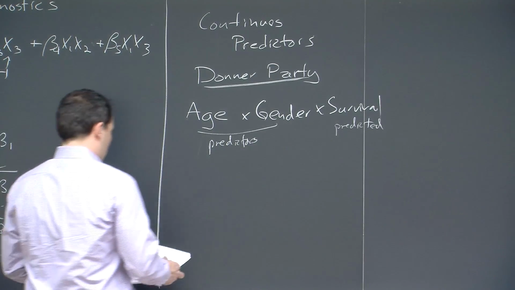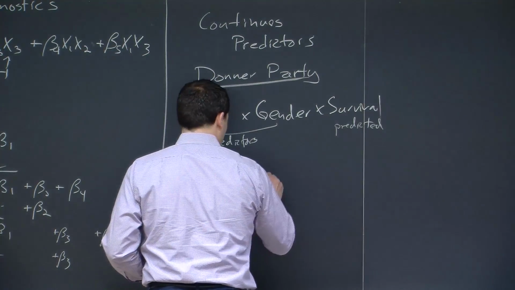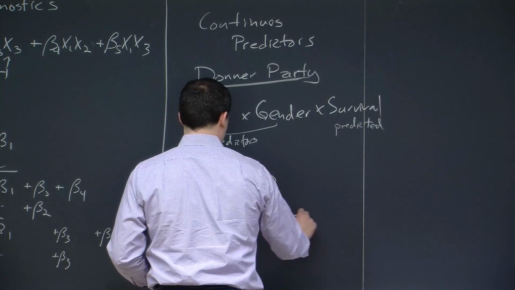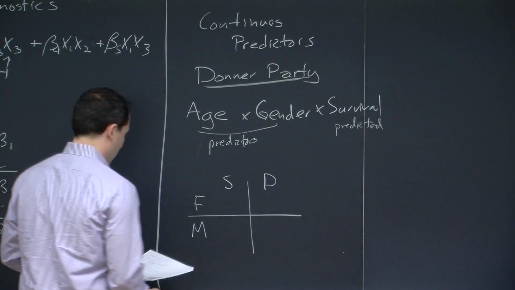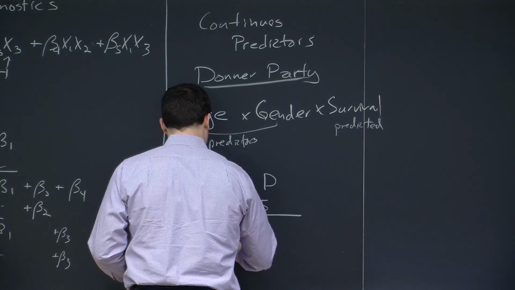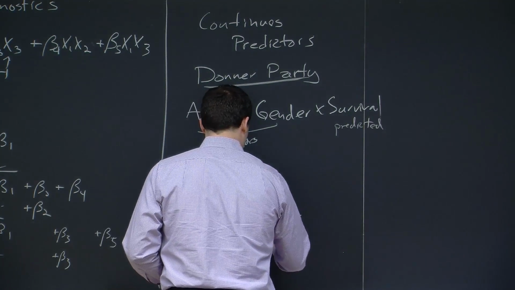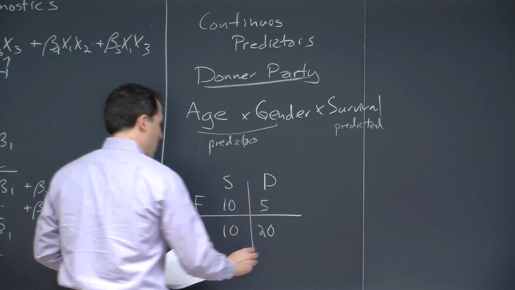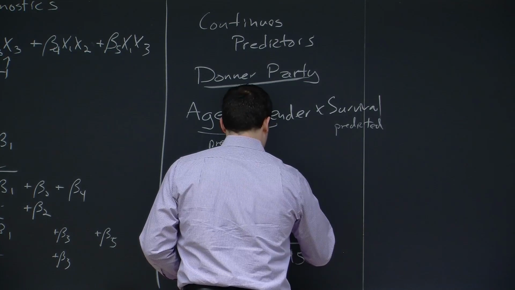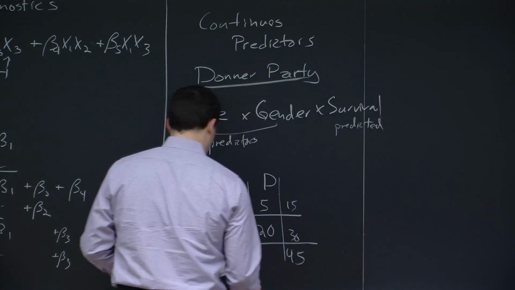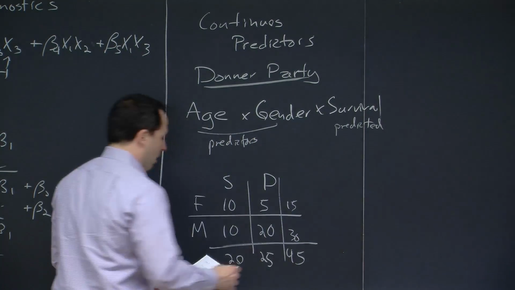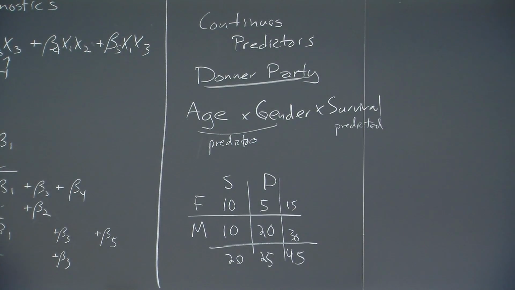So first, a marginal thing. We could look at survive and die, female and male. We're going to code female as 0 and male as 1 in this table. So we had some outcome that said, okay, of the members in this party, of which there weren't so many, only 45, 15 female and 30 male. The males died at a rate twice that of the females. Right?